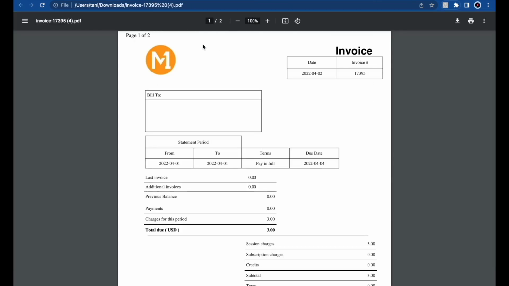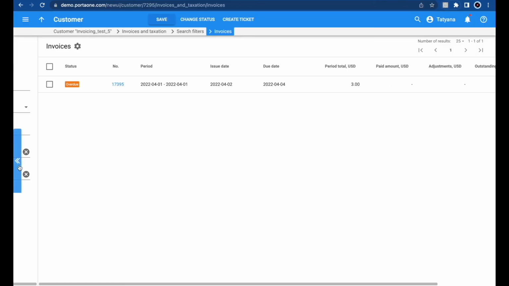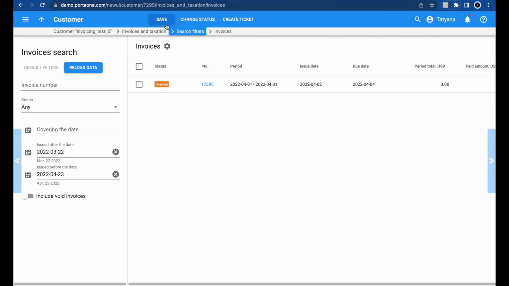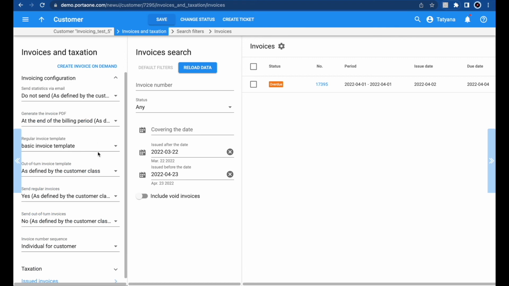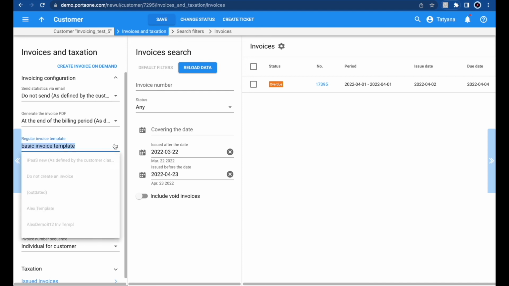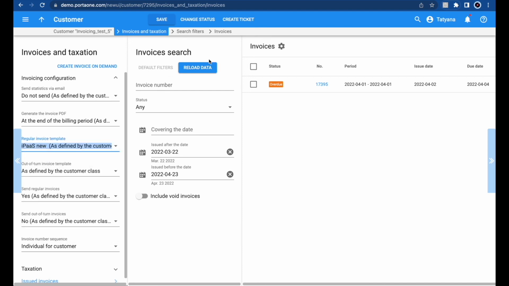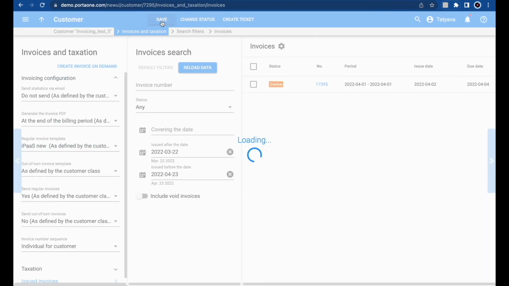This is the basic template. Now let's go back to our customer, to invoices and taxation, invoicing configuration. Let's change the regular invoice template to the one that we already know looks nice. I pass new, and click save.